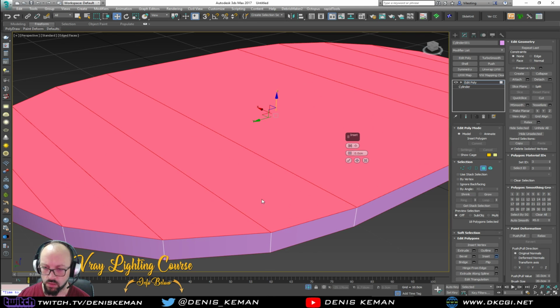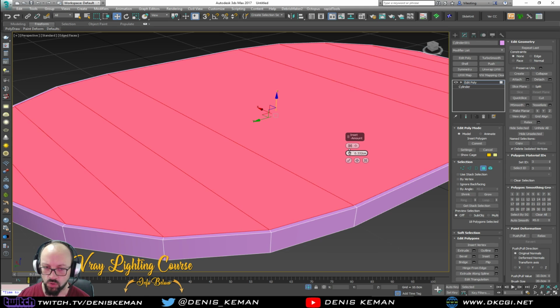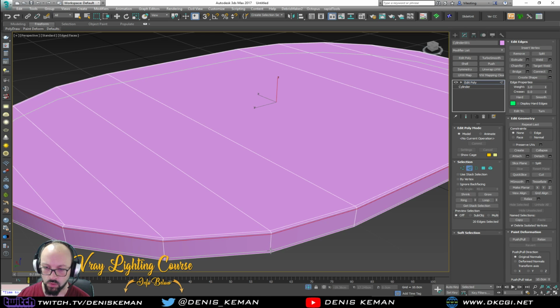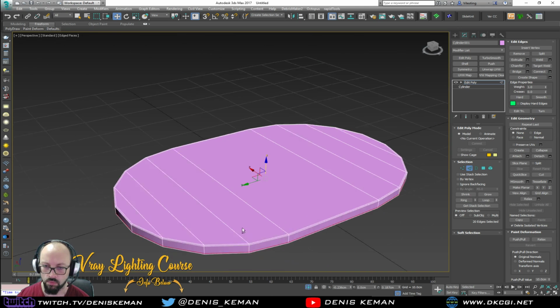And well, let's select this and the bottom. Inset once, very small amount. 2 more edges. One there, another one there.